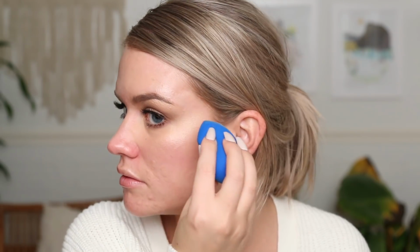Just a little glowy. Then I'm gonna take my Marc Jacobs, let me just look at the thing. Dew Drops in, oh, it's in the color Do You. It's impossible to not pump out too much of that, just saying. And then I'm gonna apply that to my cheekbones. I'm applying that highlight to a little bit of a larger surface area than I normally would, just cause. Okay, then I'm gonna do my bronzer.